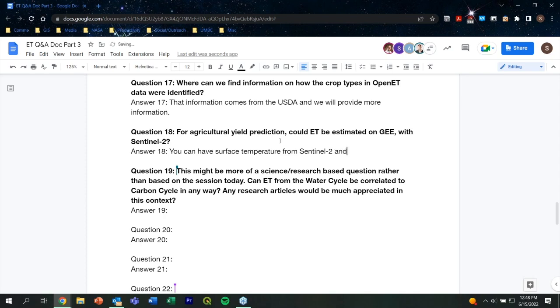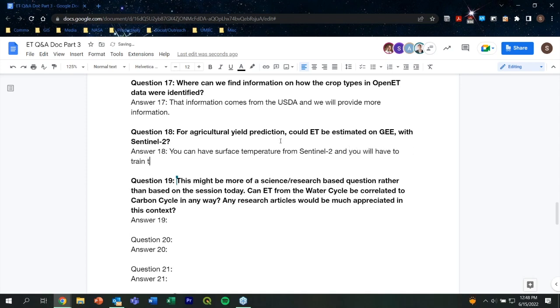I don't think GEE has that facility or script or app that can do that. But Sentinel-2 bands are pretty close to Landsat bands, and you can use those to get surface temperature. And sorry, Amita, Sentinel-2 doesn't have surface temperature. It's just shortwave multispectral, so you can get NDVI and albedo, but not surface temperature.